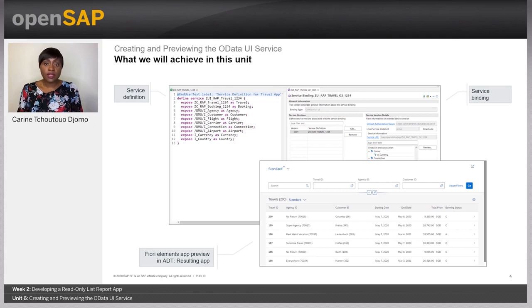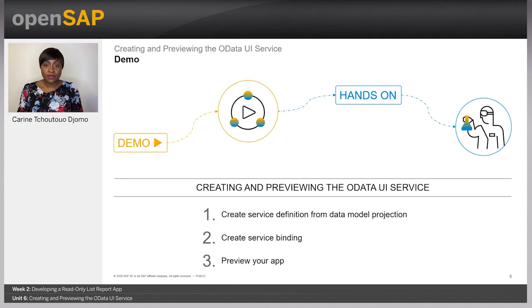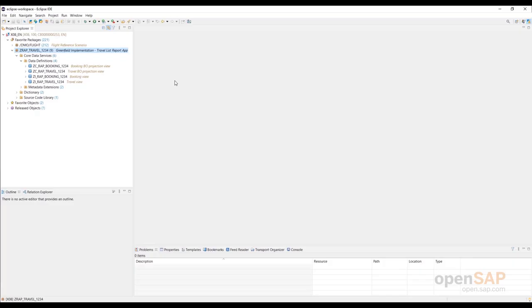We will specify local aliases for the various CDS views to enable an easier consumption of the OData service. We will preview the travel app in the ABAP development tools using the Fiori Elements app preview and play around with it. Now let's go into the system and do the work.